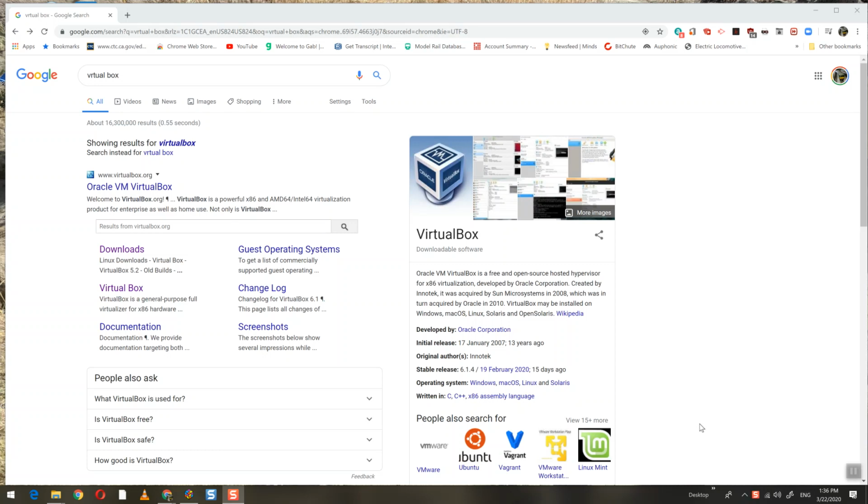In this lesson, we're going to cover installing VirtualBox into your computer. So if you're at home and you want to install other operating systems into your PC, if you have a PC that's capable, one solution is to use VirtualBox. We have used VMware, but if you don't have access to that, VirtualBox is a free download.